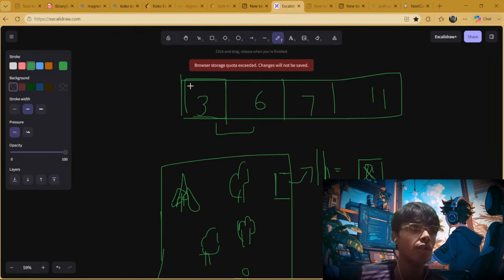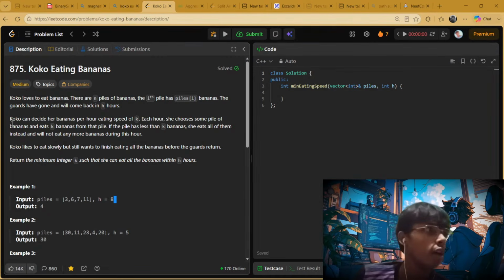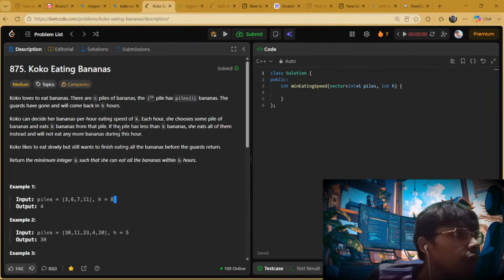It is given in the question that if the pile has less than K bananas, she eats all of them instead and will not eat any more bananas during this hour.